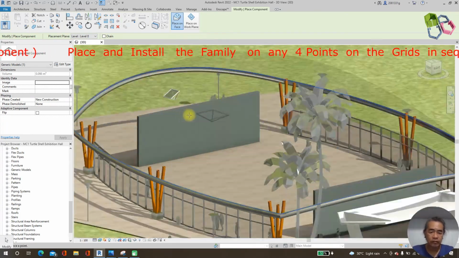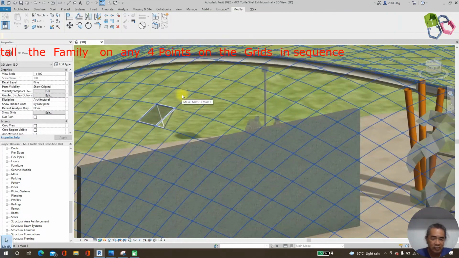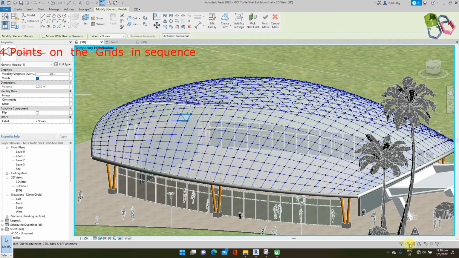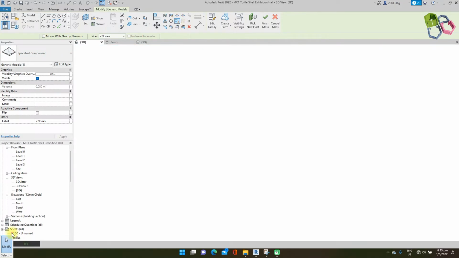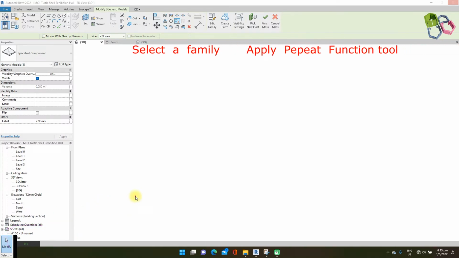Okay, now we place one, then we need to place everywhere. In Magic, the rabbit will do the rest. Select this component and I need to do repeat process. So I need to select this and repeat it. Okay, now repeat is calculating and processing. For the repeating procedure, this will take a bit longer time to complete.